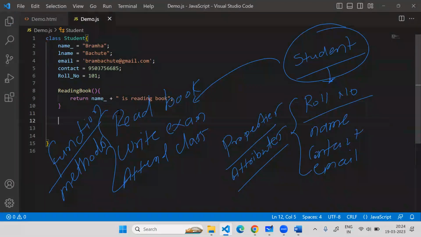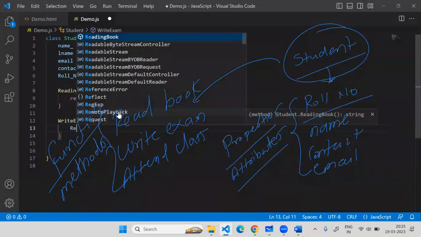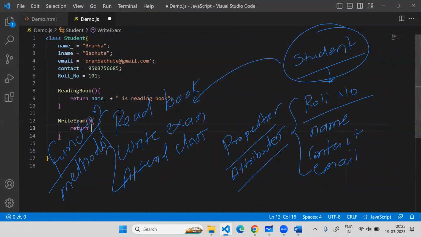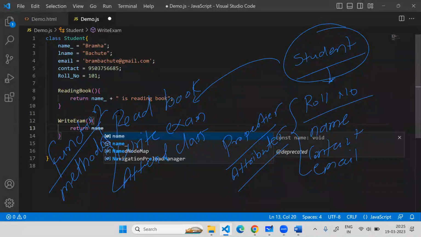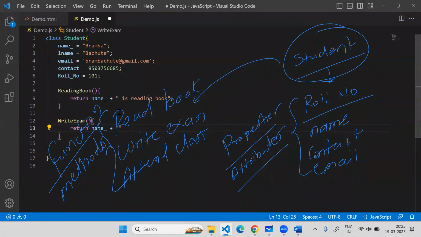If I want to write another function, I will say write exam, and this is another function I'm going to write here, and I will say return. Since name underscore is an already created variable, it will not be a problem for me. Why this works, I will definitely talk about. So name underscore is writing an exam.